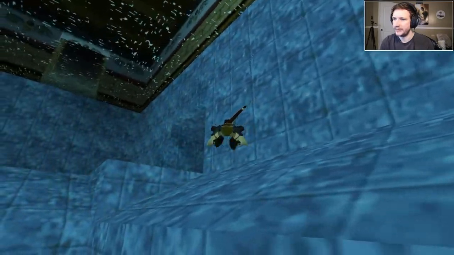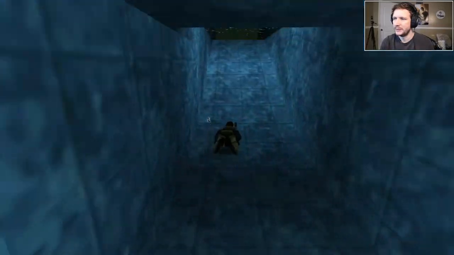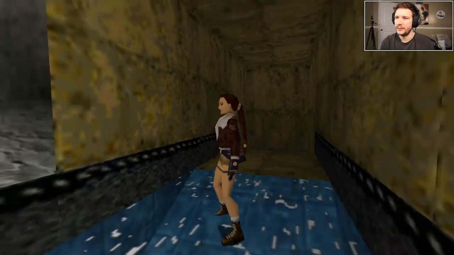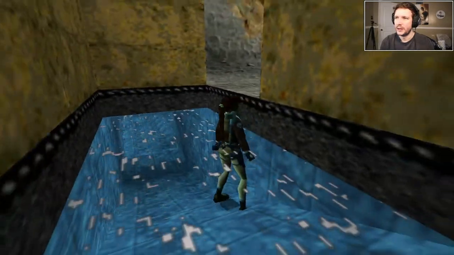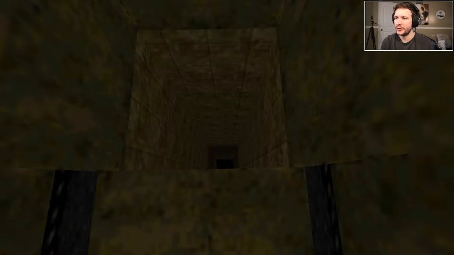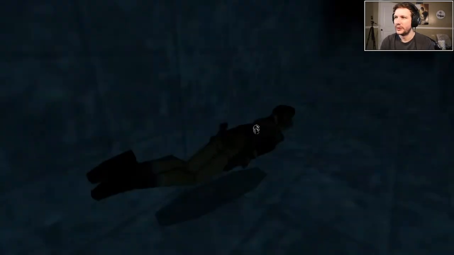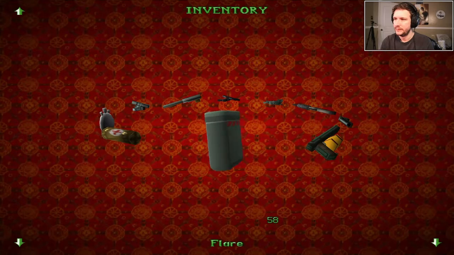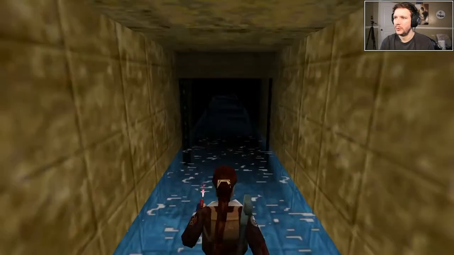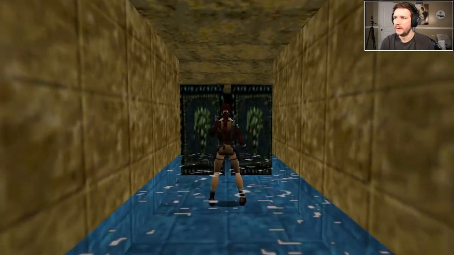Oh, there is something dragging me. I better just go ahead. There we go. What is that? Ah, okay. That is a long way down, but there's water. Ooh, okay. Alright, it is dark in here. I am going to light a match. Oh. Alright. Let's go.